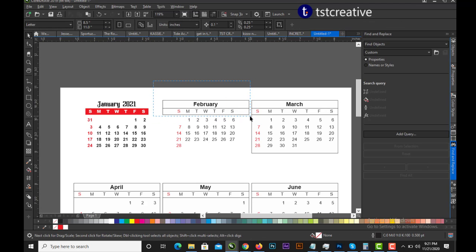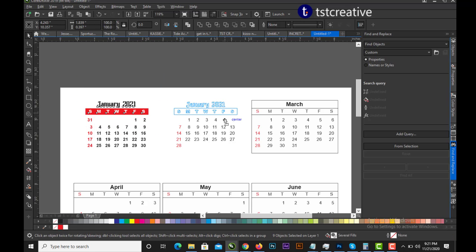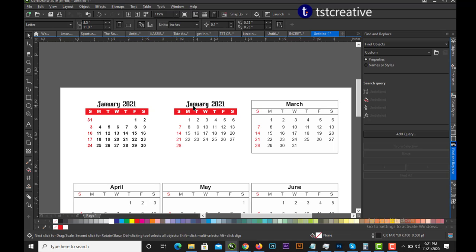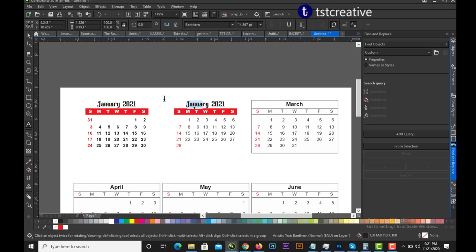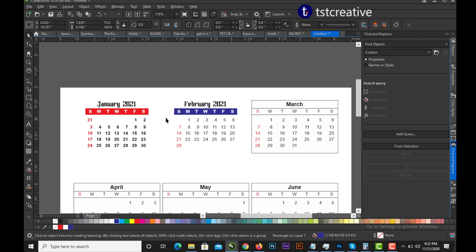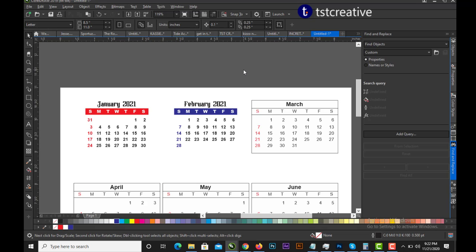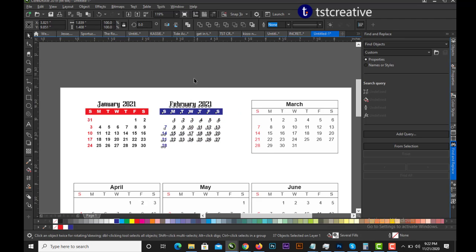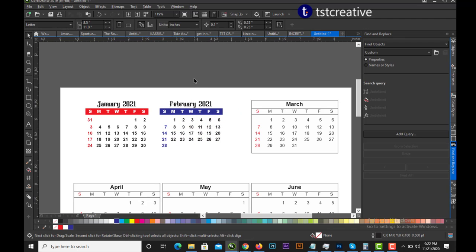To make it faster, what I do most times is to delete all we have here and copy and paste this here. So to make my job faster, what I do is to rename the February 2021. Pretty easy. So you can change this font, the color, if I want to change this too, to make it look unique. So that's the way. From January down to December, you can change and format them, then you are ready to go into your design.